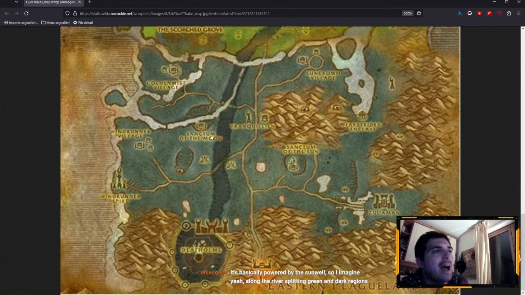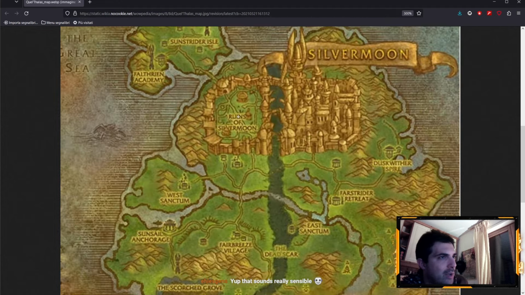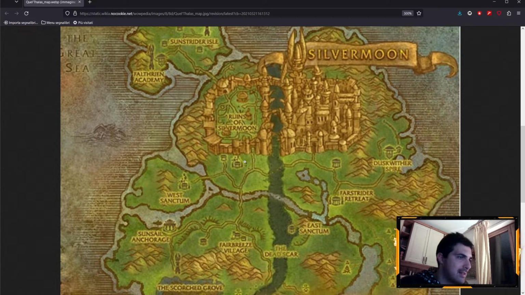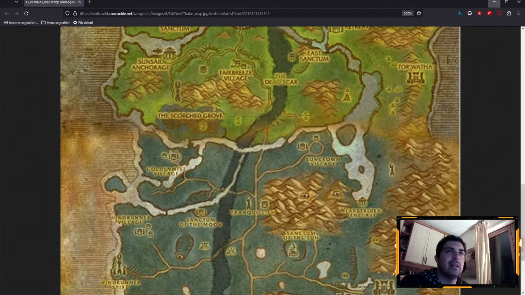Okay. Well, I guess we can have it working like that. You move here, you go here, you go here, and then down. You finish here, you go here, then you play here, go here, and then there is Silvermoon. And thank God they made Silvermoon a bit more like it is in WoW already. So, okay.